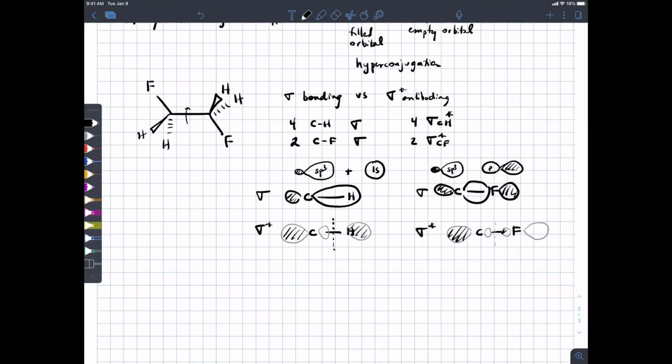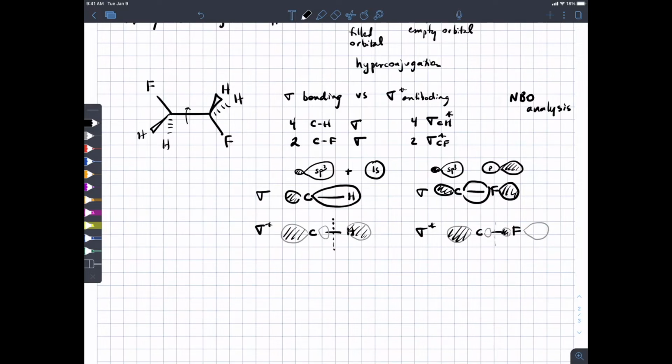So what I've drawn for you here are localized bonding and antibonding orbitals. This is what you would get if you did Gaussian and you clicked the box that said NBO analysis. This is a version of molecular orbital theory where you mathematically transform the molecular orbitals into localized orbitals, and the ways of describing the molecules are fully equivalent. Any questions about what sigma and sigma stars look like? Okay. Now, let's talk about their relative energies. We were doing this just as class ended last time.